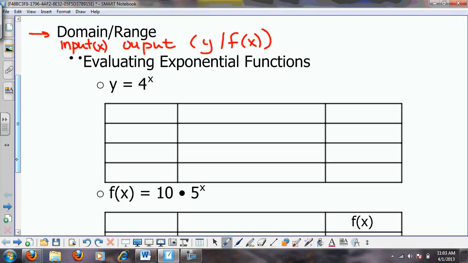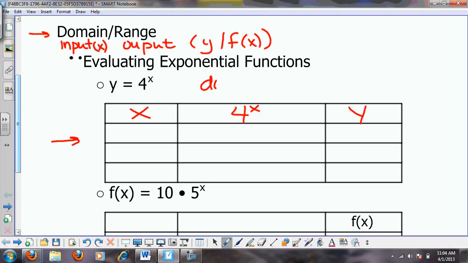Okay, we're just going to do some evaluation of some of these functions. When we're evaluating functions, we're just going to create a table. Okay, we're going to put our x here. We're going to put the value, or what we're doing the function machine on, and then the y value over here. In this particular case, this is quick check number 1 on page 468. And it asks us to evaluate each function for the domain.